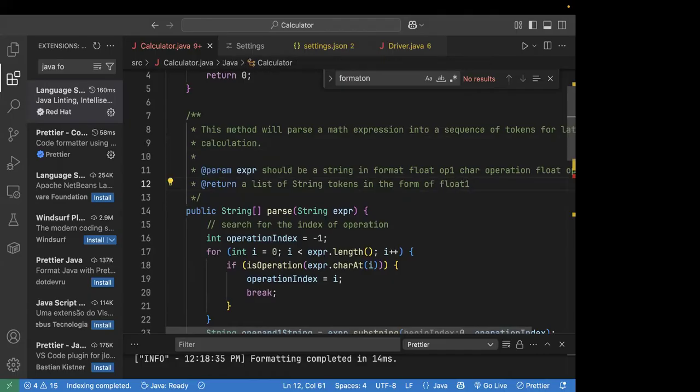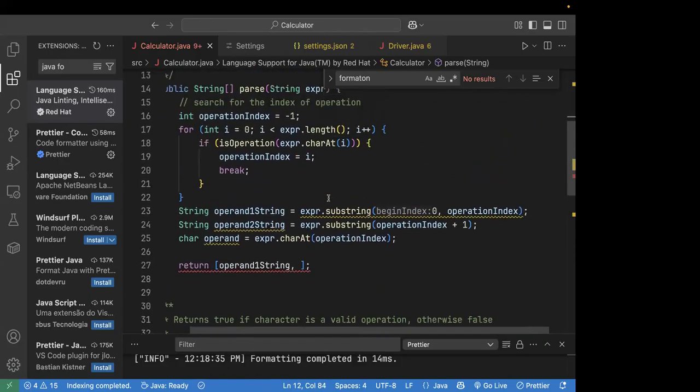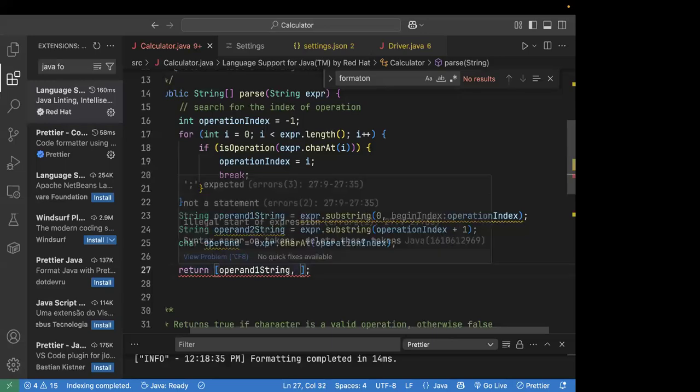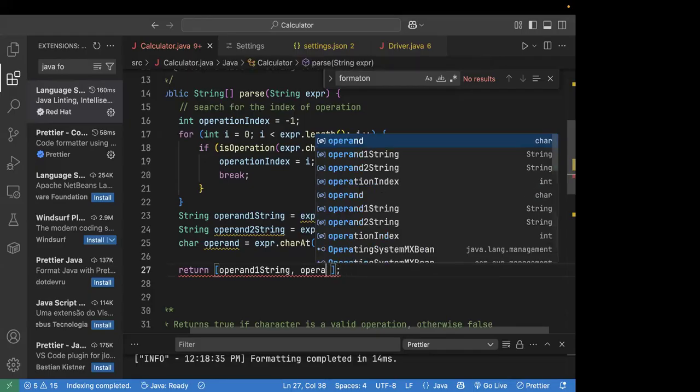Float one, string, operation, operand two. So say operand one, operation actually.